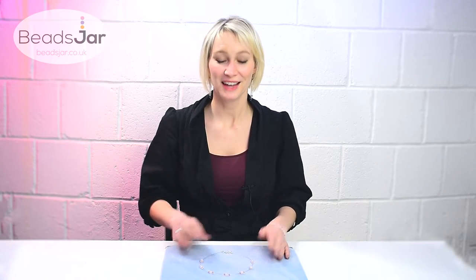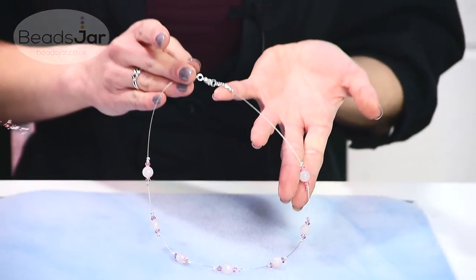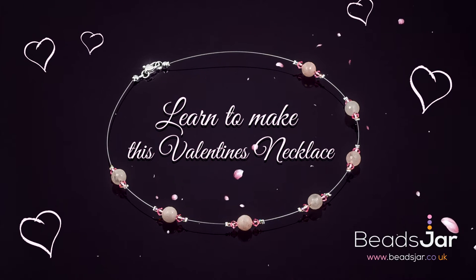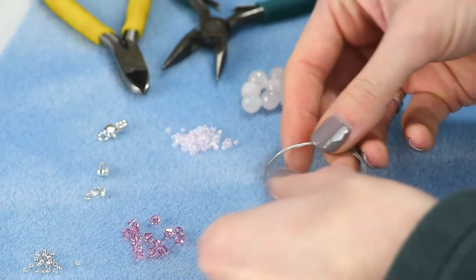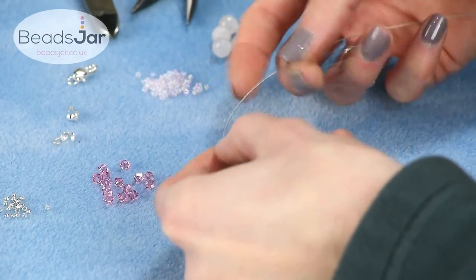My name's Billy and today I'm going to show you how to make this rose quartz and Swarovski necklace. So we're going to start with our 7-strand cable wire. There's 50 centimetres here that I've pre-cut.